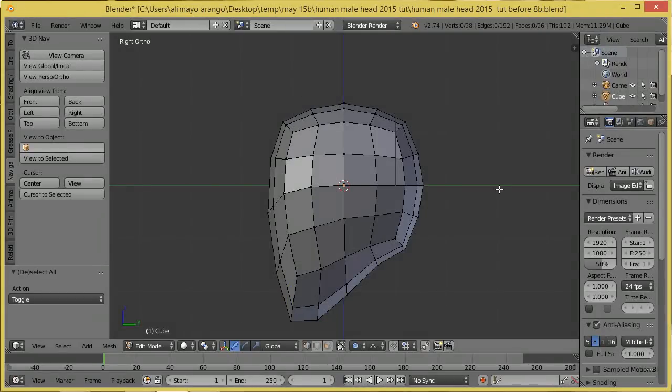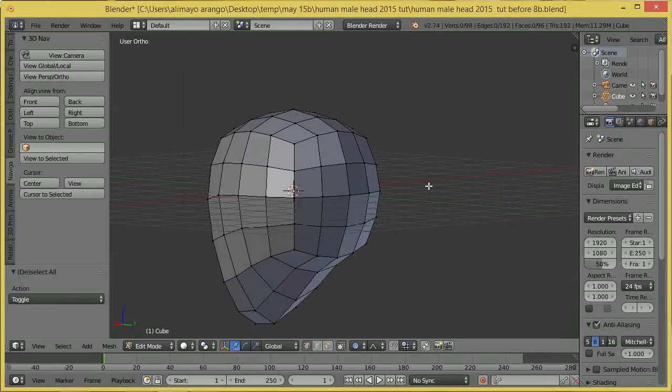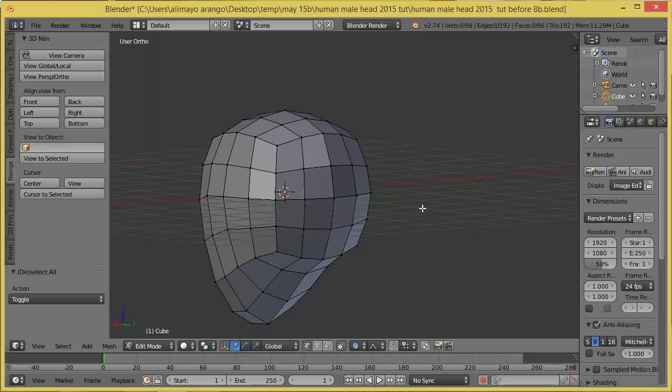Okay, now I'm going to hold my middle mouse button and turn the view like this. I'm then going to go to face select and press C for paint select. With this paint select, you see that little circle right there. If I roll my mouse, I make this area that I can use to select faces with bigger, or I can roll the other way and make it smaller.